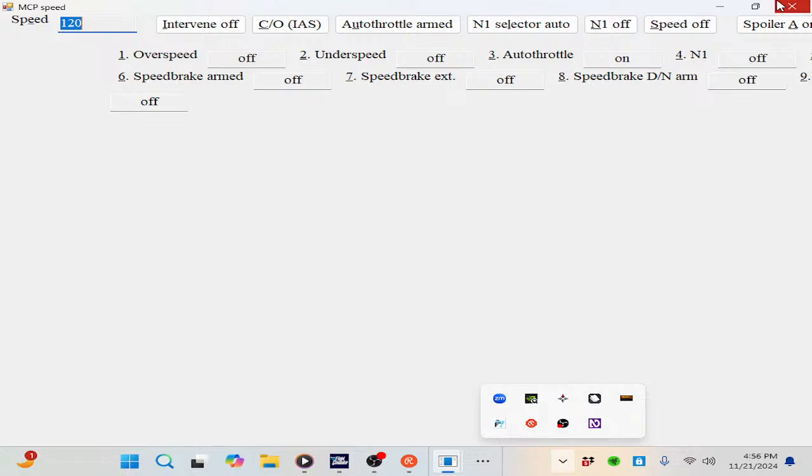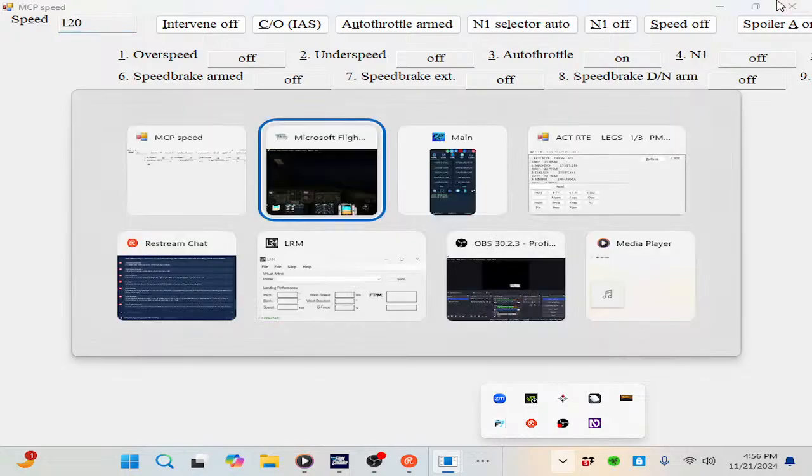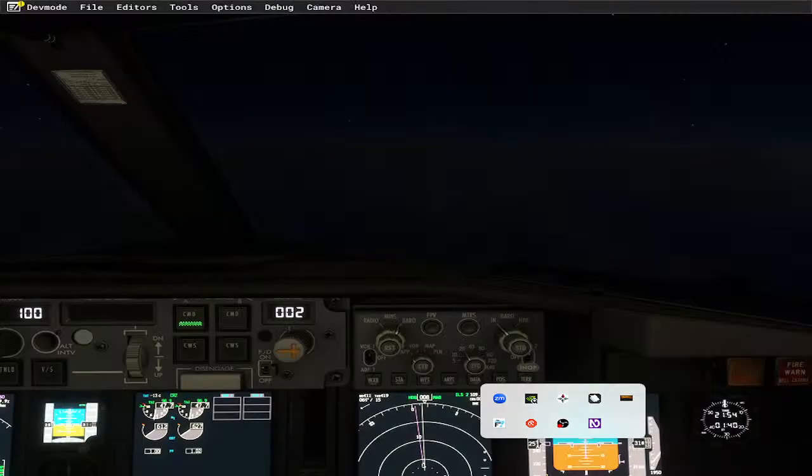How do you use vertical speed in the 737? I know how to do most things with the Microsoft Flight Simulator 737, but the vertical speed ain't one of them. Minus 1,932 feet per minute. I don't mess with it. I leave it whatever default is for when it's doing descent.